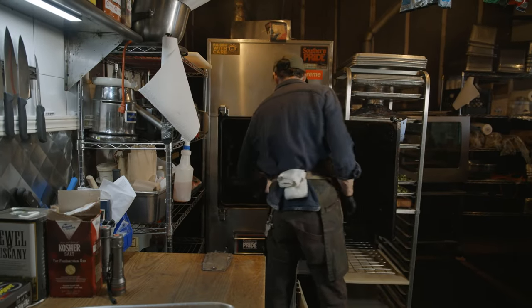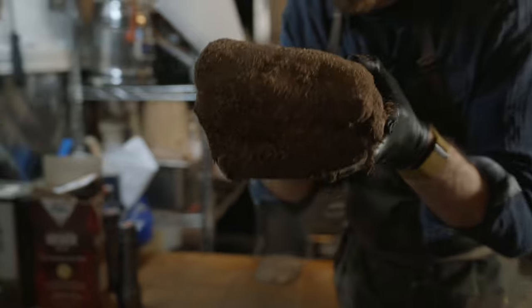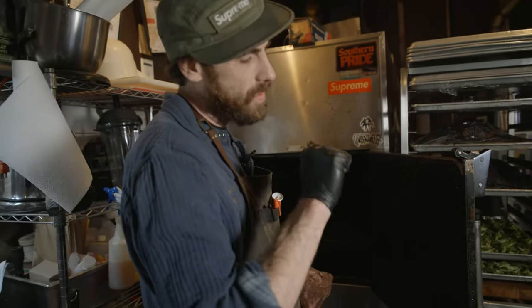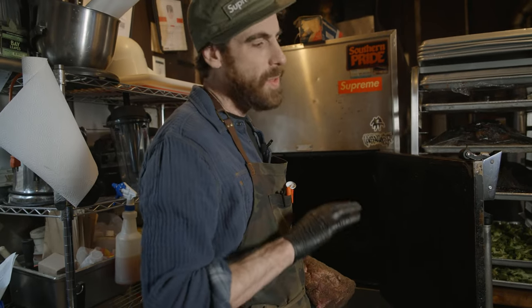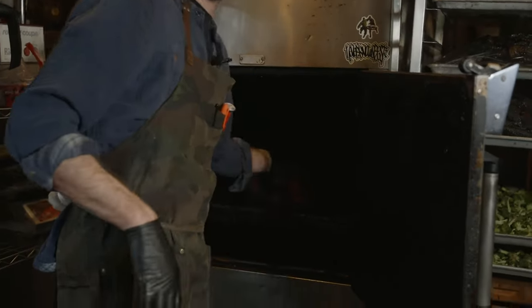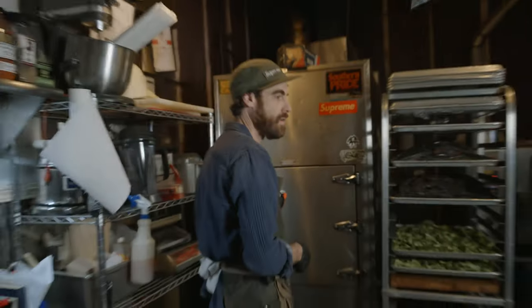Let some of that excess smoke go — although you won't necessarily have to worry about this in a home smoker. Tray on, nice and tight into the smoker for 13 hours at 210 degrees. Don't freak out if it's a little hotter — people make too big a deal about temperature in barbecue. You want to keep the temperature low, but if you're cooking at 225 or 230 it's not the end of the world; you just have to adjust the times accordingly. Make sure that protein is cooking nice and slow.